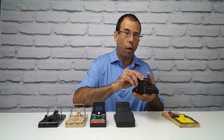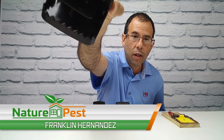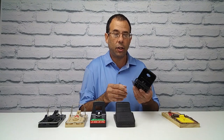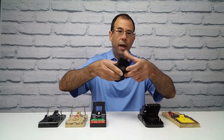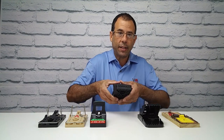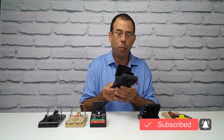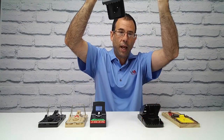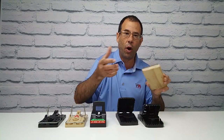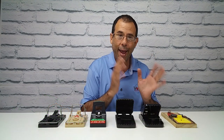This one is from Catch Master. You'll notice it's easy to lock and easy to load. It's got these little teeth to lock it in and catch the rodent. You can see all of these have basically the same mechanism in the back — a spring with a locking mechanism, a base, and a pressure plate. The advantage of these is when you need to get rid of the rodent, you simply squeeze it and the rodent comes out. With the traditional ones, you have to pull the rodent out, wear gloves, and touch the rodent — it's kind of disgusting for a lot of people, even professionals in pest control.